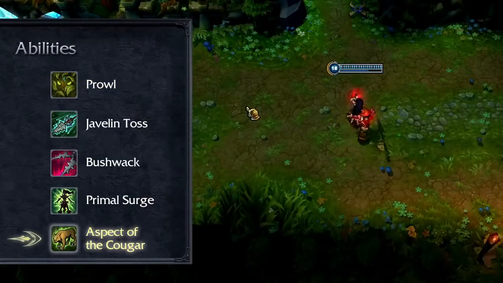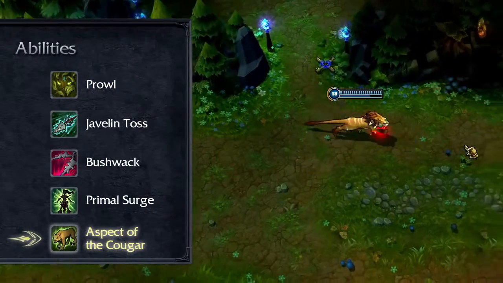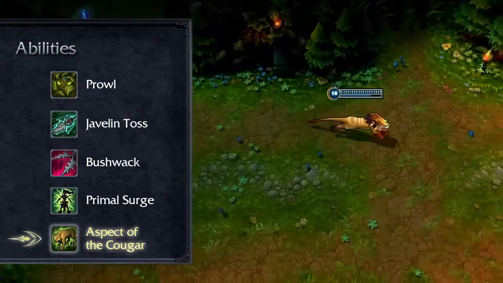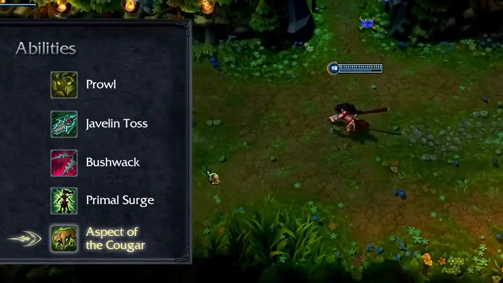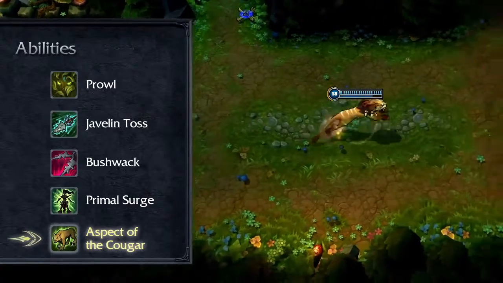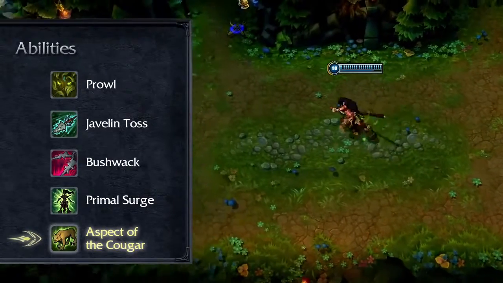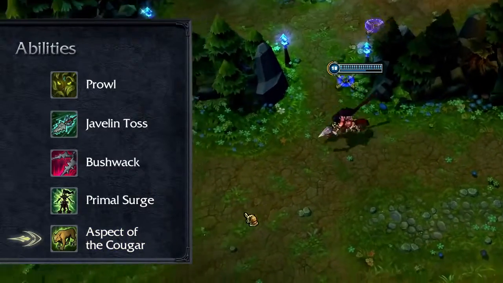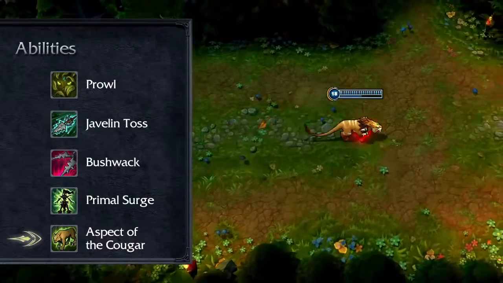Let's start with Nidalee's ultimate, Aspect of the Cougar. Once learned at level 6 or higher, Nidalee may freely switch between human form and cougar form, offering 3 distinct abilities in each form. While in cougar form, Nidalee enjoys bonus armor, magic resist, and movement speed. Also, the power of Nidalee's cougar form abilities is controlled by the rank of her ultimate, while the human form abilities are improved by ranking up the abilities themselves.